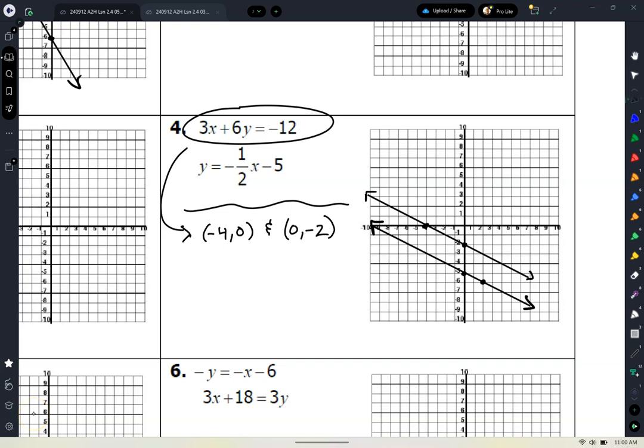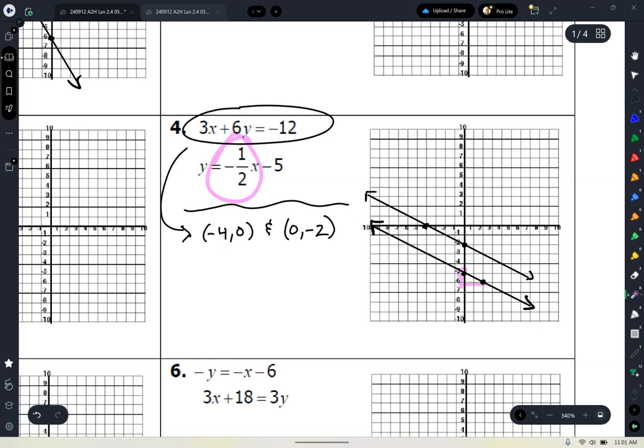You should have come up with something that looks like this right here, right? And so you can see, like, with my intercepts, I'm just dividing off by the other number, right? So for my x-intercept, if y is equal to 0, then I'm going to divide -12 by 3. And for my y-intercept, if x is equal to 0, then I'm going to divide by 6. So I'm going to end up with these 2 points, which I graphed here, and then drew my line. And then with my slope-intercept form, I started at -5, and I went down 1, right 2.